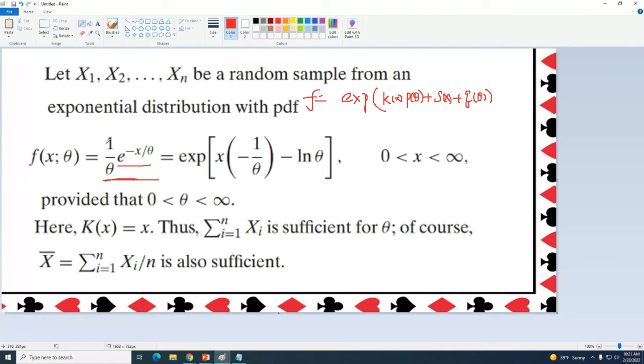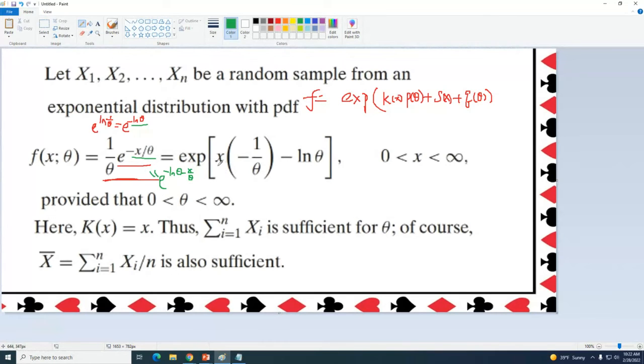This is already in exponential form. It's just 1 over theta, we have to convert. So you would write e to, I mean, e is the inverse of logarithm. So you have e to the ln of 1 over theta, which is the same as e to the negative ln of theta. And since this one already has that power, this one has this power, after you combine them, this is going to be e to the negative ln theta minus x over theta. That's what it looks like, right?